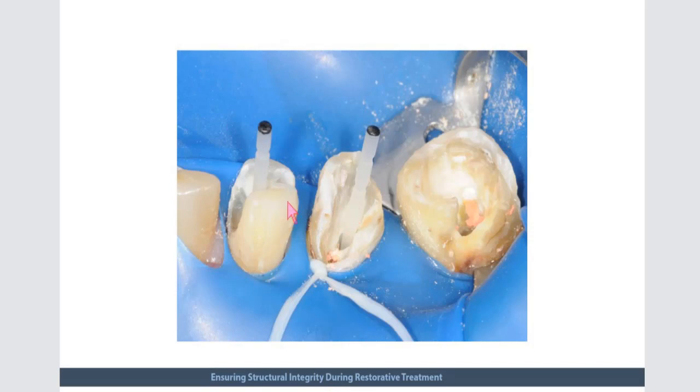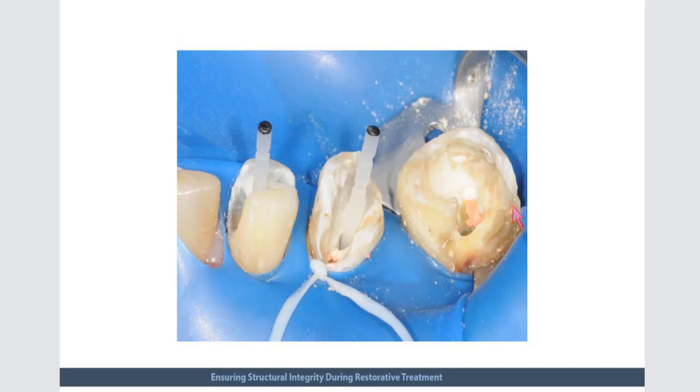I'm checking the fitting of the glass fiber post inside the root canal to choose the right and appropriate one. I will not enlarge the root canal to fit the glass fiber post. I will choose the glass fiber post to fit inside the root canal. If you see here, there's a small bit of temporary filling. I saw that only on the picture. It's still there. I never saw it in the patient's mouth.